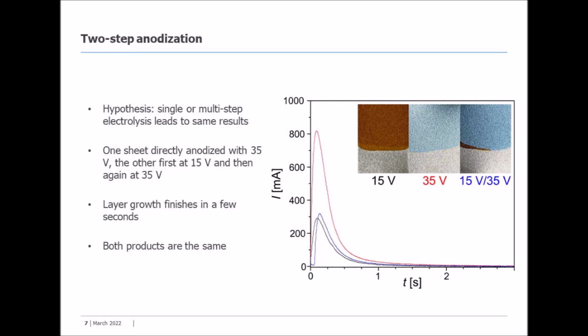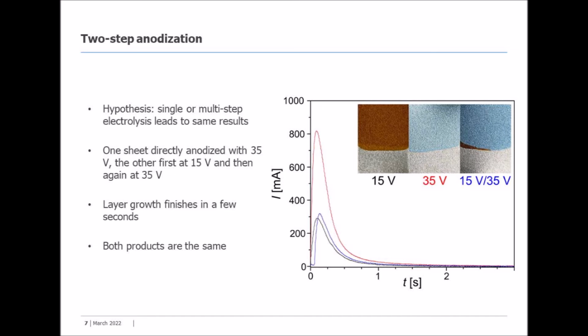As long as a significant current flows, titanium dioxide is formed and the layer grows. We can clearly see that the layer growth is mostly completed within 1 to 2 seconds, since the measured current is nearly 0 at 2 seconds. The complete lack of flowing current again proves the electrical non-conductivity of the material, otherwise there would be significant water splitting reactions at these voltages.